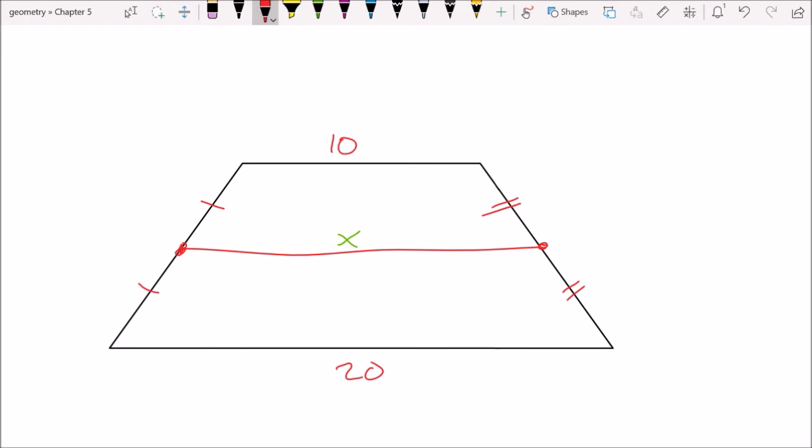And so, the first thing that we want to think about, because sometimes we make guesses, but they're not really very educated. Let's make an educated guess on this one. The first thing that might be obvious is that x is a number that's smaller than 20, because that side is shorter. And it's a number bigger than 10, because it's longer than that side that's 10. And so, the question is, how much bigger is it than 10, and how much smaller than 20? Well, notice these midpoints, they're halfway in the middle. And that means that this side length in here, it's exactly halfway in the middle. It's 15.